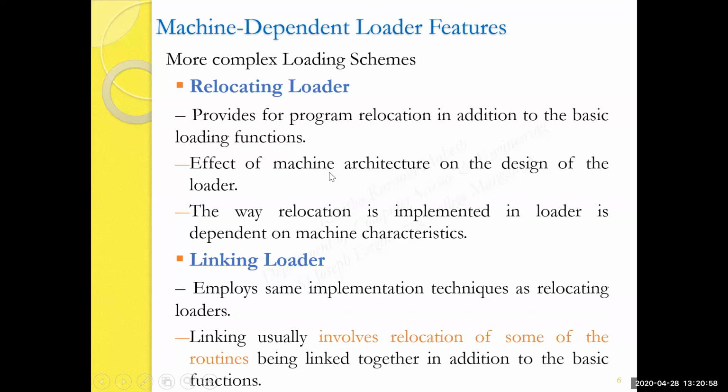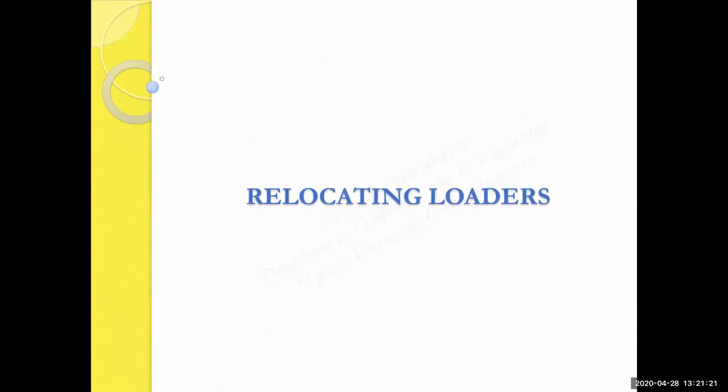And we will see that the way relocation is implemented in the loader is dependent on machine characteristics. Thereafter, we will discuss the design and implementation aspects of the linking loader, and we will see that it employs the same implementation techniques as relocating loaders, as generally linking involves relocation of some of the routines being linked together. So in this session, I will exclusively focus on the design and implementation aspects of relocating loaders.